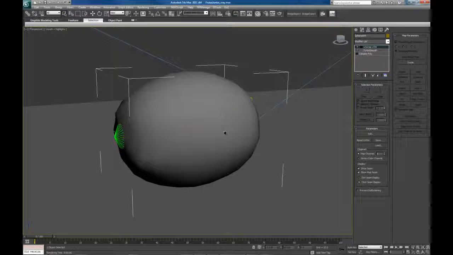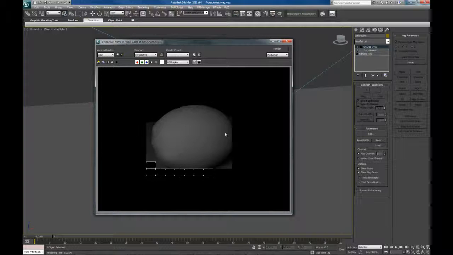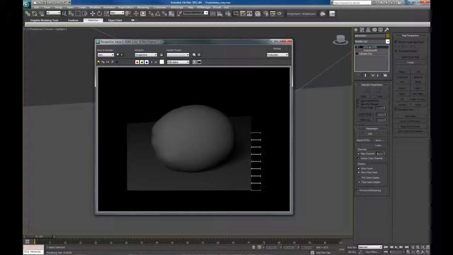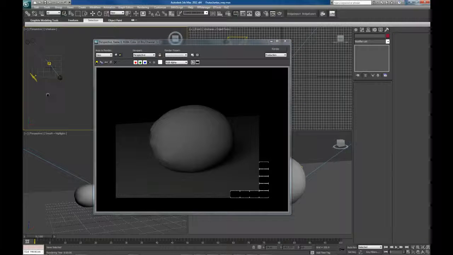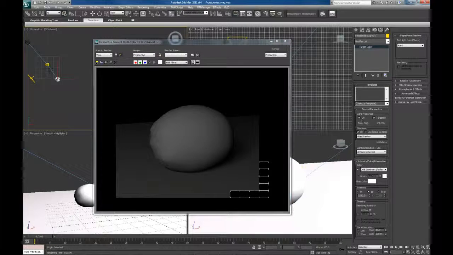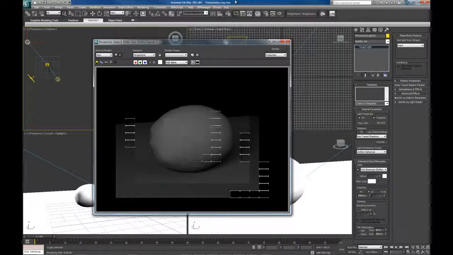So now I'll hit render so we can see the final result of this single light, which is a vray light. Okay, now I'll turn on this other light here, and you'll notice that it's a very subtle change but noticeable. As you can see, it's just filling these shadows on this side with light. And I'll turn on this backlight here, and it will create a rim of light in this part of the object. Okay, here we have it, a very simple scene now.